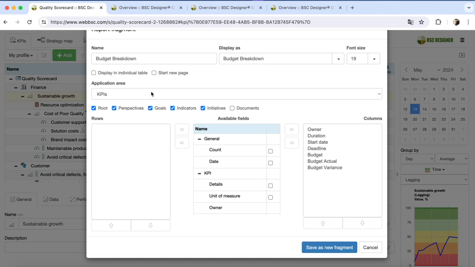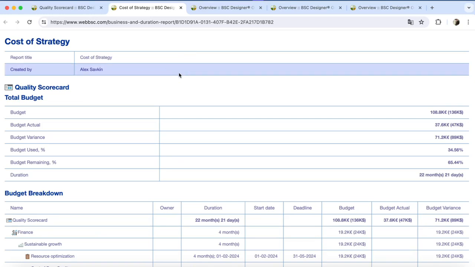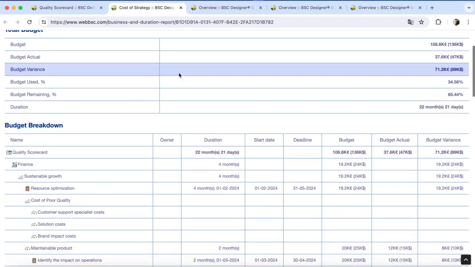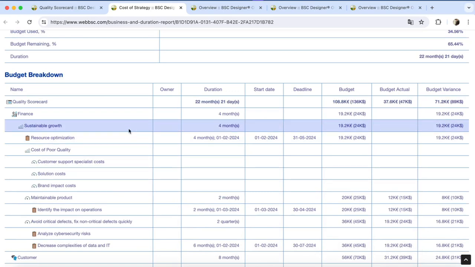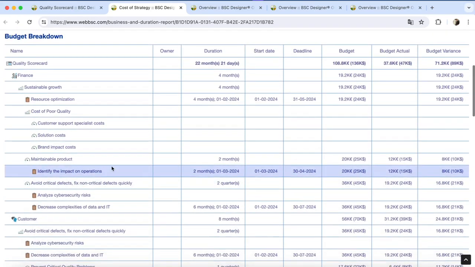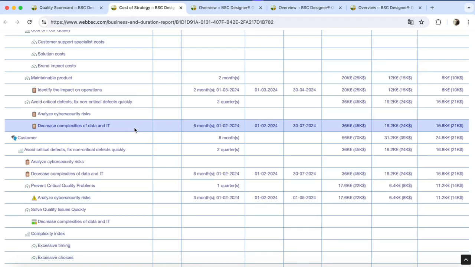Let's create a report using this profile. Here we see the resulting table that was defined by the fragment. It lists all items from the scorecard. Similar to other reports we discussed before, the fragments for this report can be adjusted to your needs.